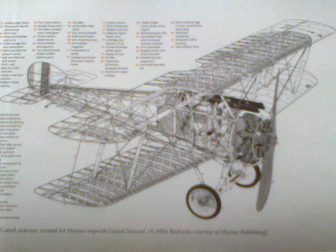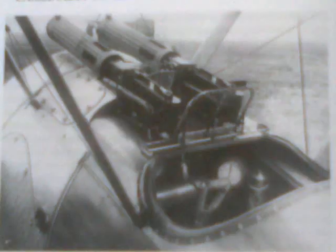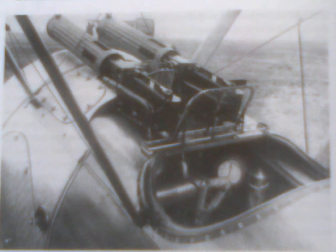It may have been because there was no one individual as designer that the docile Pup grew suddenly into the fierce dog who was incongruously named the Camel because he had a hump on his shoulders to cover the mechanism of the two Vickers machine guns that gave him his bark and bite. And there you see the hump, which either streamlines the gun's mechanisms, which doesn't look like it does, or it prevents the gun's mechanisms from freezing at high altitude by keeping the moving part warmer. And it might actually do that.